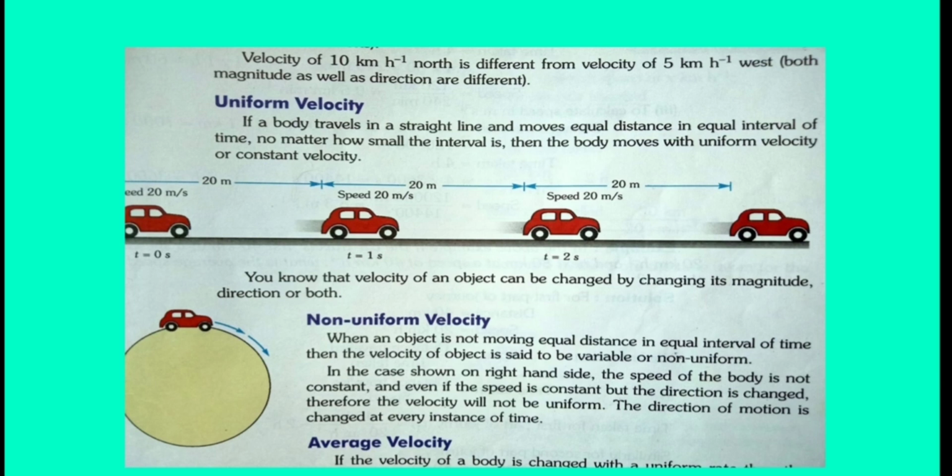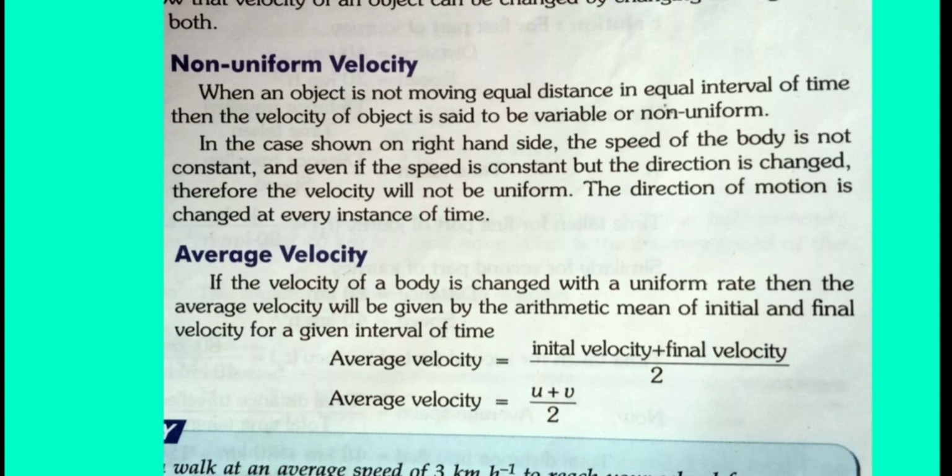You can see here the diagram where the vehicle moves in a circular path. So at every instance, if you see, the direction keeps on changing. So here again this is an example of a vehicle moving with non-uniform velocity. If you remember average speed, how did we calculate average speed? It was the total distance covered by the total time taken. Now we will see how average velocity is calculated.